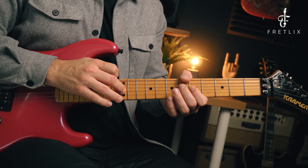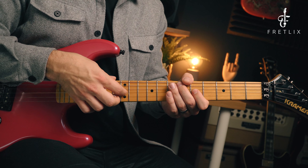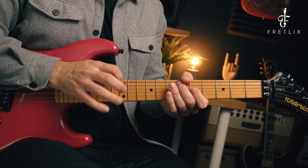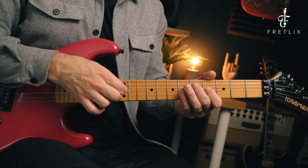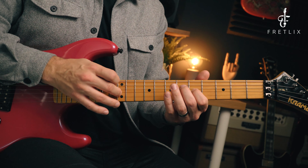Quick recap: first, choose a finger — either index or middle. Figure out what you're going to do with your pick; if you're tapping with your index you need a solution for the plectrum, with your middle finger you can simply hold it as normal. As you're tapping, pull downwards slightly — not too much. Some people pull upwards, but I find that a bit more clunky; downward is a much better way. Think about muting between your fretting hand and tapping hand — you want a combination of muting so you don't end up with a big mess.